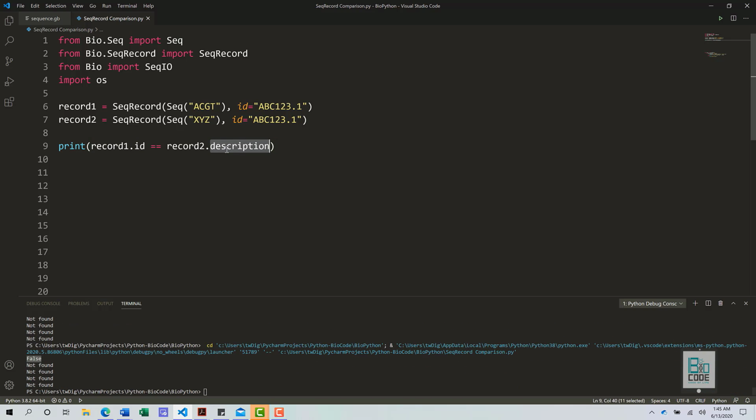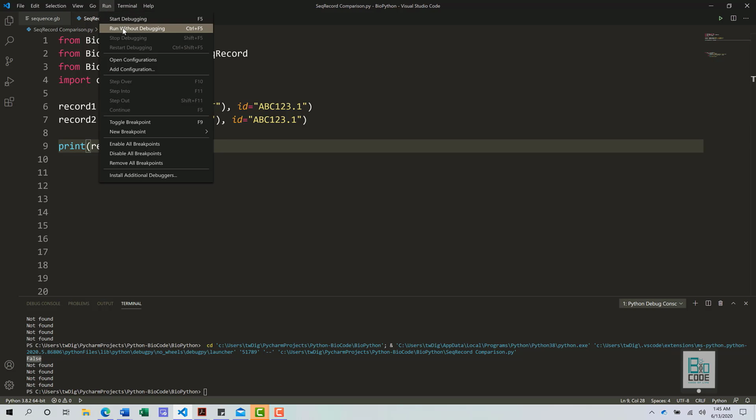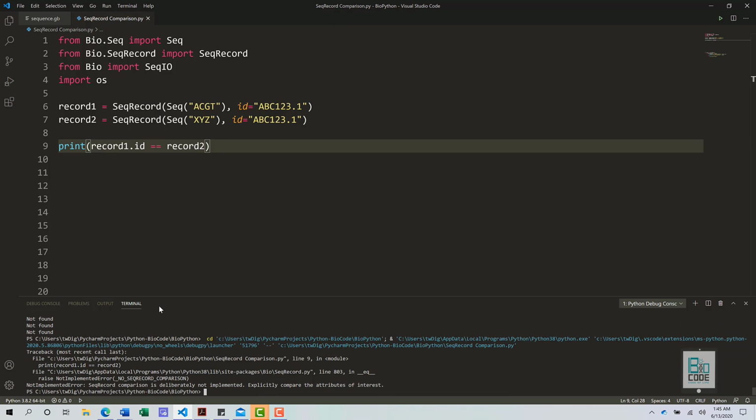Let's remove the property and run our code now. Then you will see that sequence record comparison is not implemented, and we need to explicitly define the attributes or properties of a sequence record that we need to compare. So let's make it ID again.